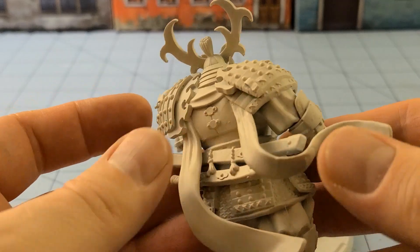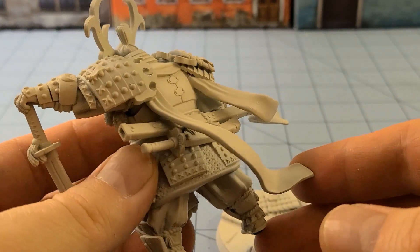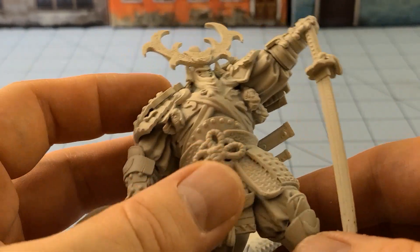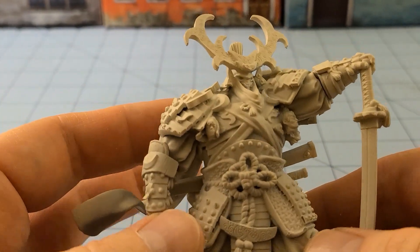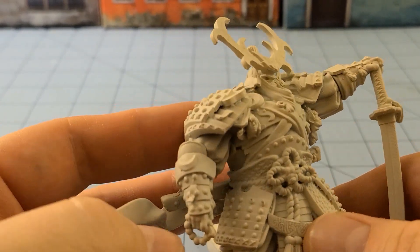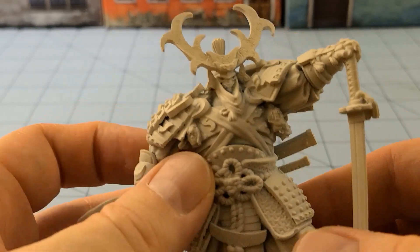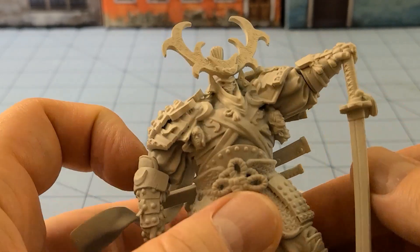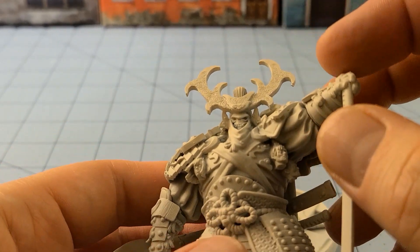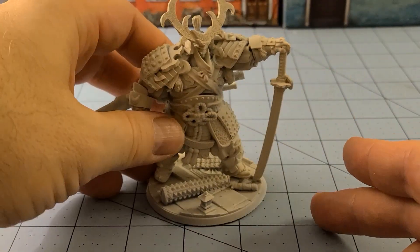I still don't know — is he human? Is he a machine? Is somebody piloting it? I have just no idea. But I guess let's have the fun. Obviously, I would love to figure out how to use him in Shadows of Brimstone, or one of our other games. And like I said, he's got like these little paper talons sticking out of his armor all over the place — so that's going to be a fun challenge. He does have a skull-like face there. I'm not sure if I'm going to try to paint that like a skull, or do it all gold. I really don't know.